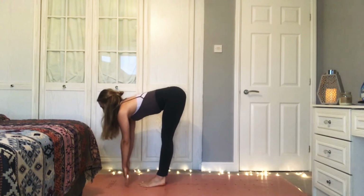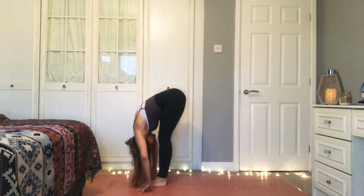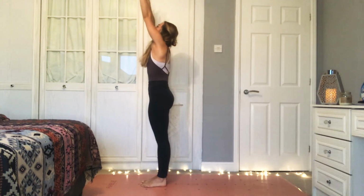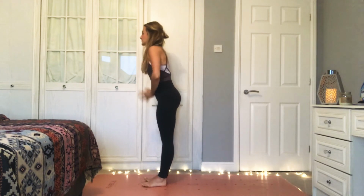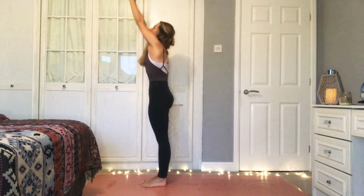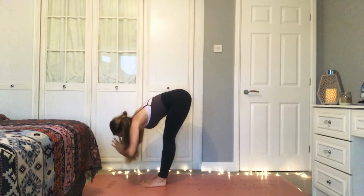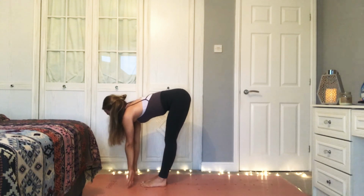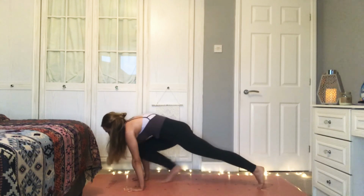Inhale, halfway lift. Exhale to fold. Inhale to rise all the way up, hands reach overhead. Exhale, hands through heart center. We take it again, adding on if you want. Inhale. Exhale, fold. Uttanasana. Inhale, Ardha Uttanasana. Exhale, bend the knees, plant the hands, step back to your plank pose.